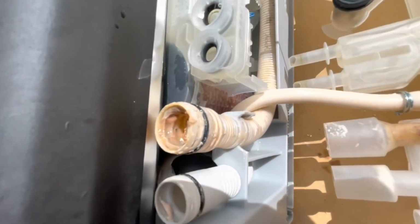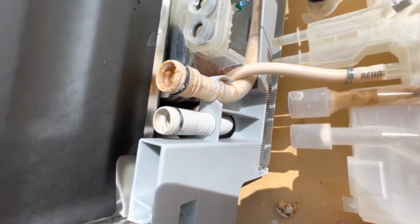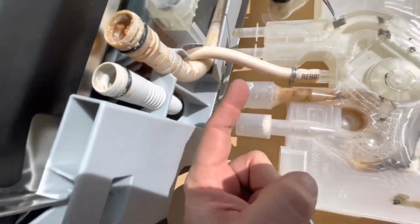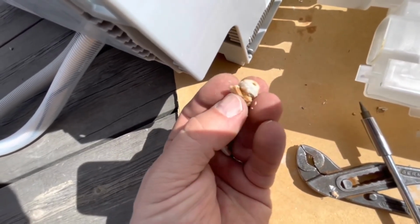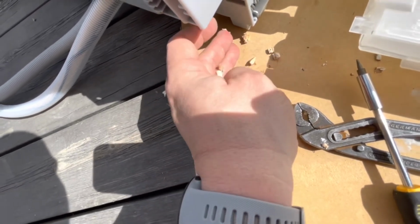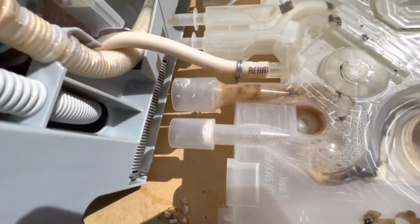Though this is the pipe coming from the filter that we cleaned. And this thing connects to that thing. And while pulling this thing up, a whole lot of stuff fell out. I mean, this, if anything, would block the thing. It's like, I don't know, kernels or just compact dirt. And I think that might be the problem behind everything.